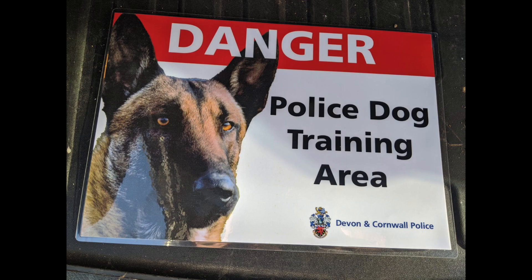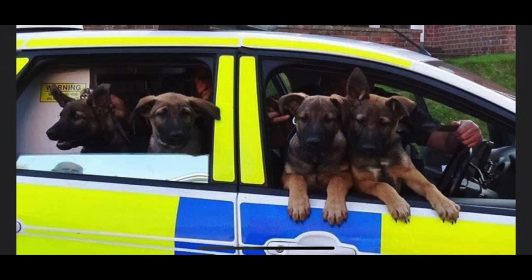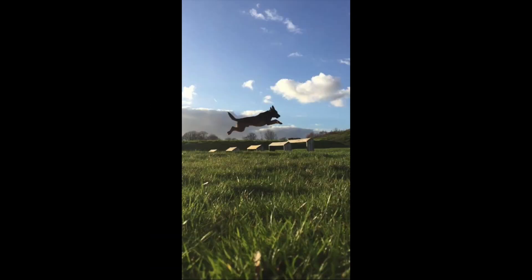This project is perfect for the police for training police dogs. What we've agreed with them is that they can access this building while it's vacant and there are no construction works, and they can train their dogs inside and outside of the building. They will be doing week-long stints here with training schemes, having lots of police officers and police dogs here training all around the site, which also adds to our security measures.